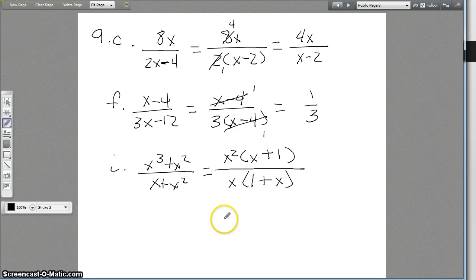Okay, now let's look at the fraction that we have. Well, we have x squared in the numerator, we have x in the denominator. I can divide both of those by x. x squared divided by x will leave us with x. x divided by x will leave us with a 1. And then here I have an x plus 1 in the numerator and a 1 plus x in the denominator. It doesn't matter what order we write those in. x plus 1 is the same as 1 plus x. Since that appears in both the numerator and the denominator, I can divide them. So x plus 1 divided by 1 plus x is 1. So what we have here is actually just x.